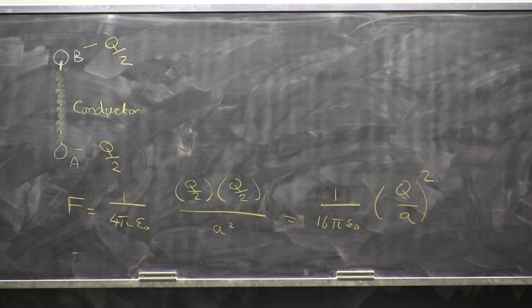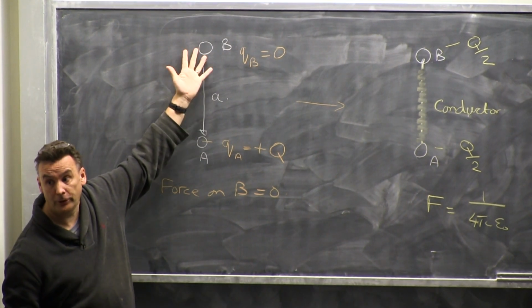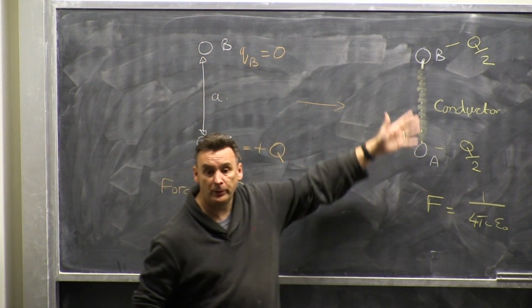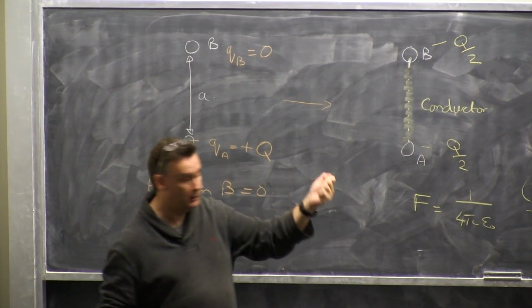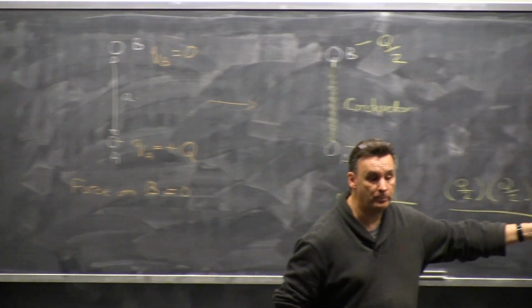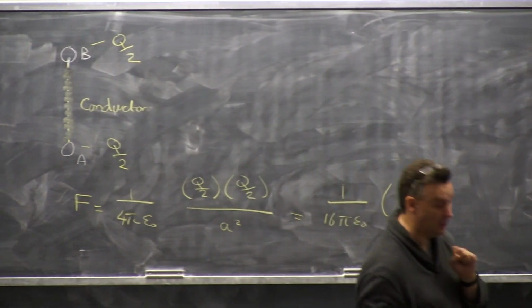So all we've done is taken the same points. We haven't added any charge. We've just redistributed the charge in this system. And the point here is Q, one of the charges is 0, so the force is 0. I redistribute the charge. I've got the same total charge in the system. I've just redistributed it. I now have a net force between those 2 points because I've redistributed the charge.